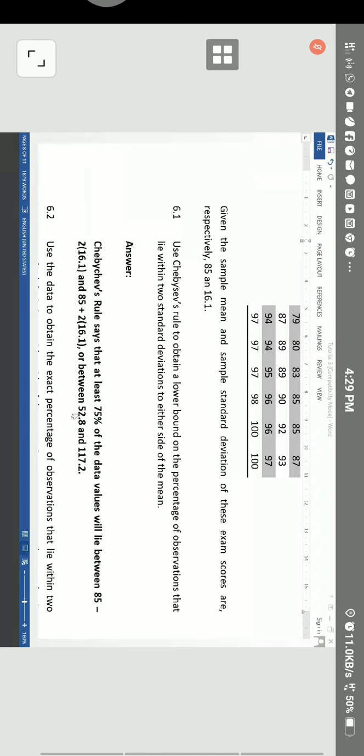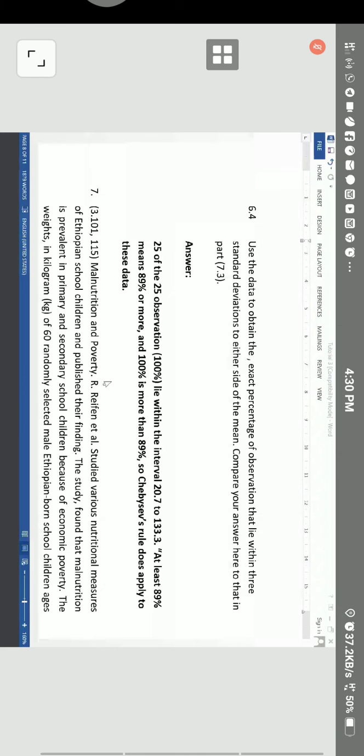Okay. Katalah you nak guna pula 3 standard deviation. You punya data between 3.7 3.3 ni you tengok you dengan 25 observation lie within interval 3. Okay, so 89% more, so 100% more than 89. So kita tengok ni, so rules ni does apply to this data. Kan kita tengok kan dalam tu, kamu tengok lebih semula what is the rules.